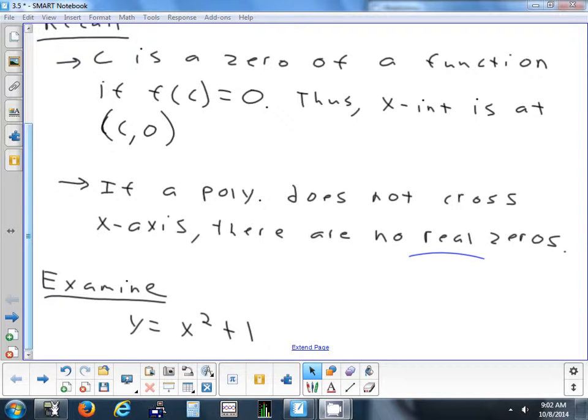Any question on that idea? When something does not have real roots? Yep. So if there's no real roots, is there like an imaginary axis? Yep, there's imaginary answers. But is there like an invisible x-axis that we don't see? So, on the graphing calculator, we can't actually see imaginary roots. We will graph things using a complex and real axis, but that's a little different. So there's really no way to visualize imaginary roots using what we're using. So we're just going to have to find them algebraically. That's the only way to find them.